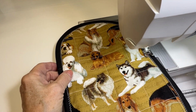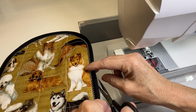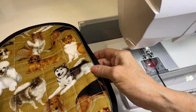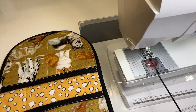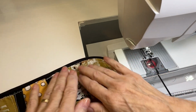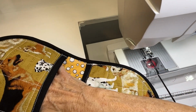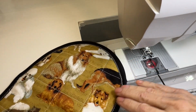I just overlap a few stitches at the end just to keep it secure. And there you've got half of it done. It's all stitched together on the inside, and it's got all kinds of crazy zigzag lines, but doggies don't care, so zigzag is a little more visible. Let's see, you've got 2 pockets here. And now we're going to make one more just like this, and then we'll put them together.